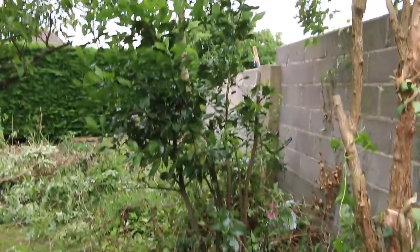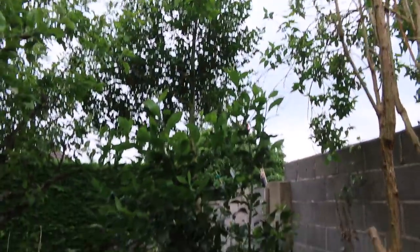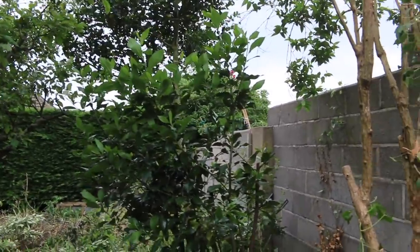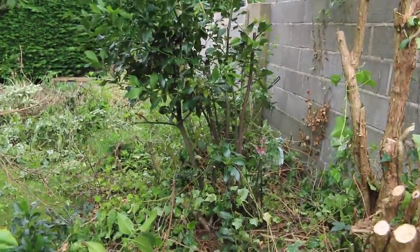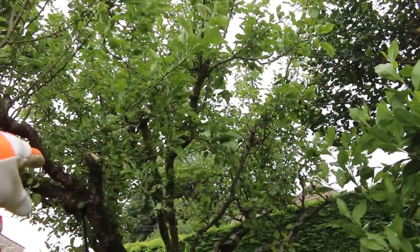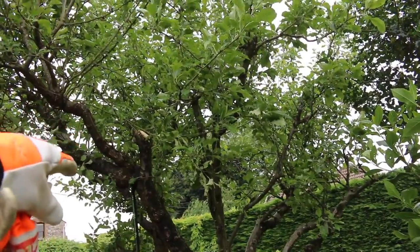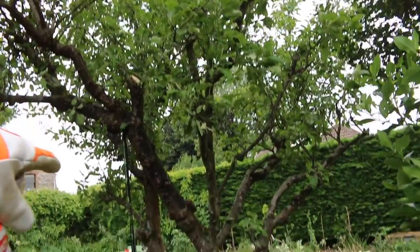Down a bit further, I need to get all the brush out below it. I've left in that little bit of laurel, which came from somewhere. And there's a holly tree in the back there, which I've taken all the lower branches off, because all of this is going to be barked and go down to a play area. Although that bit might be a surprise, so don't tell them. And then, although it's the wrong time of year, I've taken a couple of medium-sized limbs out of the middle of that tree. This apple tree is an old one, barely produces much fruit, but for now, it's fine.